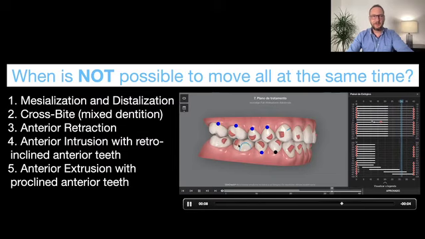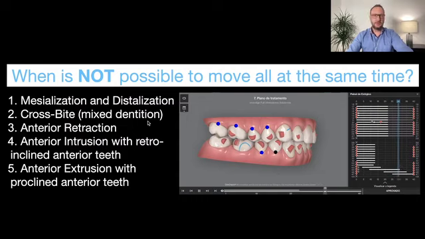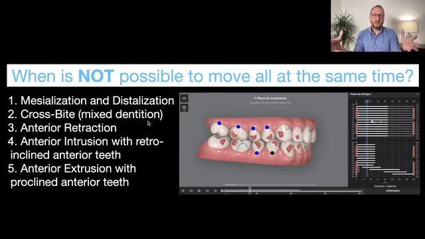If we want to treat with aligners, to mesialize and distalize, we need to do sequential movements, not move all the quadrant at the same time. In the mixed dentition for crossbite, because we can easily lose the predictability of the sharp cross, so we need to have the movements in a sequential way to keep a better anchorage.